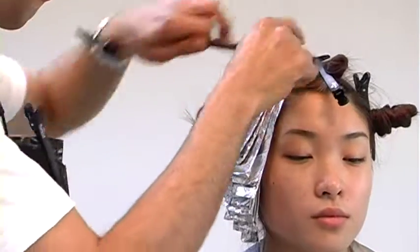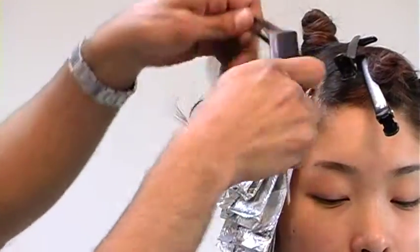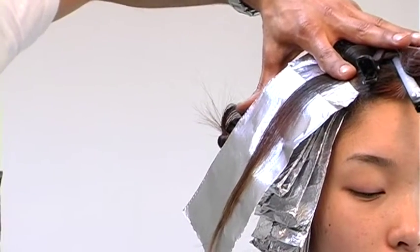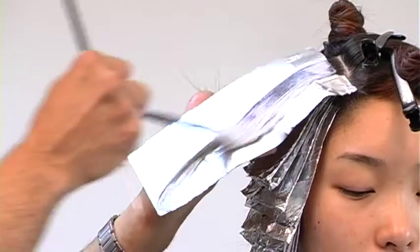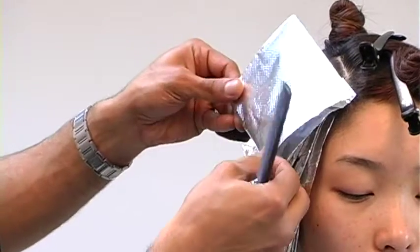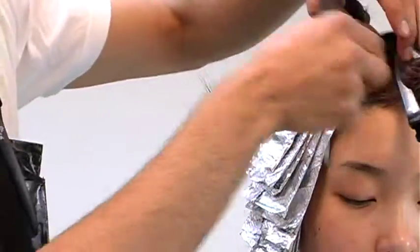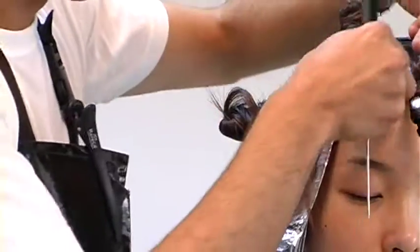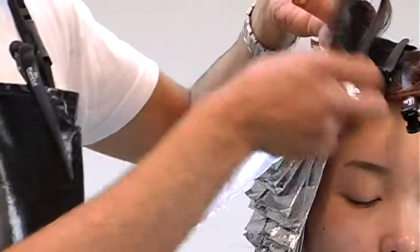Okay, so when you're working with technical foils, you better have your craft skill sets down, so you really don't have to waste too much time in between foils. The way I apply it, I place the foil right at my section, I hit the product in the mid shaft, and then I move slowly up towards the roots, and I make sure the ends are saturated. I also take into consideration that while this chemical is processing, we'll get a slight bit of expansion, so I get the product close enough to the roots, but not so close that I get hot roots, where the color seeps outside of the foils and you get bunnies and stuff like that. That doesn't look nice at all.